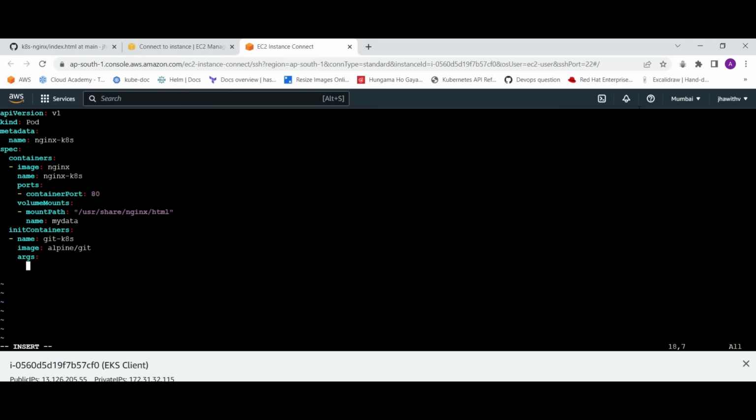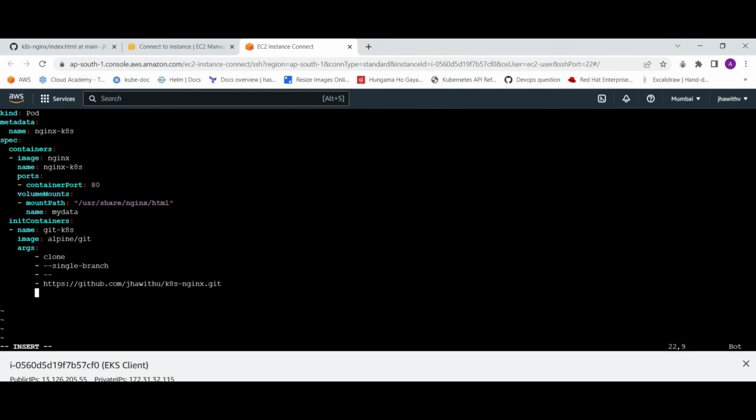What we are going to use is clone, using single branch, and the path, I need to copy it, and let's go into the data. Okay, so this is fine.